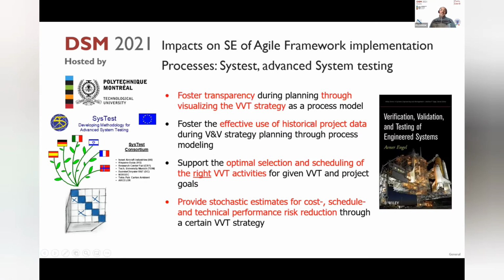Another project a bit older, called SISTES, was regarding verification, validation, and testing strategies using the historical project data, where data mining plays a role, and providing stochastic estimates for cost, schedule, and technical performance risk reduction through a certain strategy. Once again, I think the questions are very well posed and still actual, but the VMV strategies continue to be updated at every sprint. So it's necessary to use part of this to re-update it at every sprint.